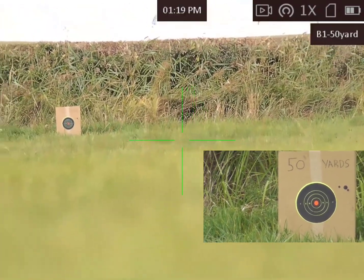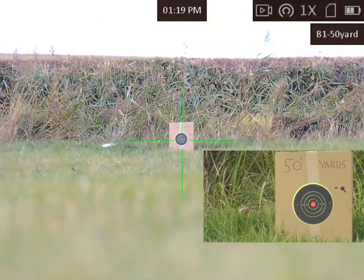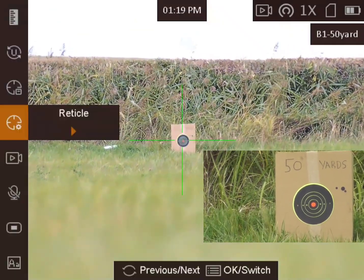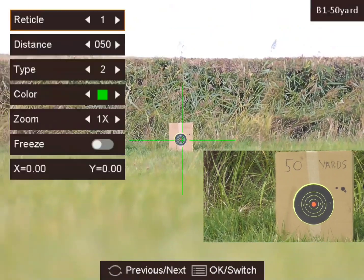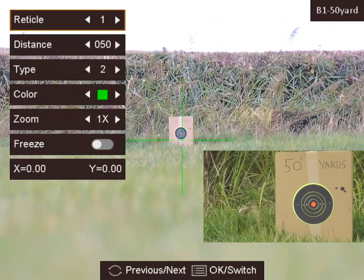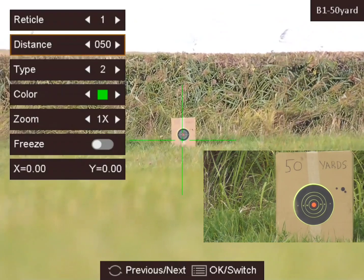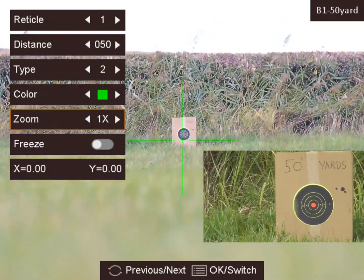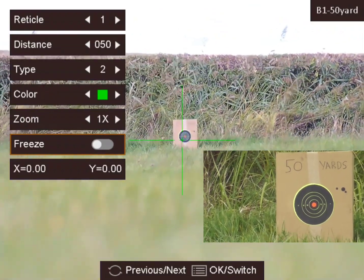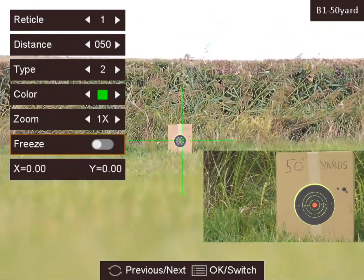Okay, so I'm on the app now, and we need to make the adjustment for the reticle. So what you do is you push and hold the menu button, click the reticle option, and it gives you another menu: reticle distance, type, colour, zoom, freeze, and the adjustment setting at the bottom. So I'm going to go down to the freeze option. I'm going to leave the reticles green because it stands out a bit better. Hold the crosshair over the centre of the target and then push the menu button.